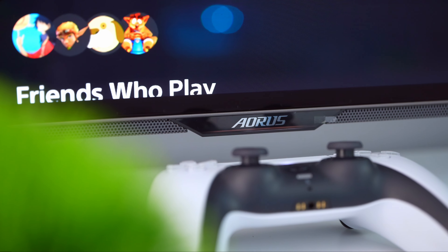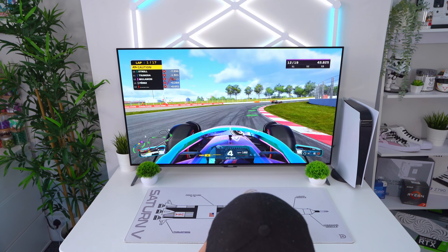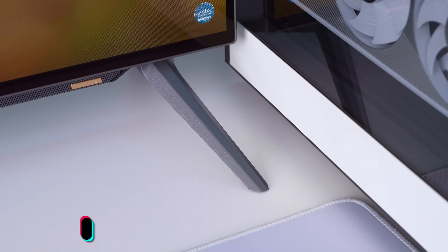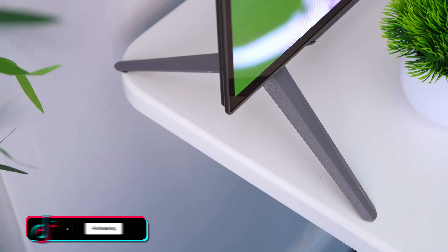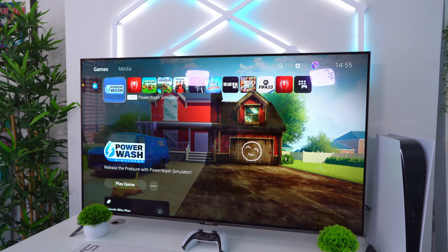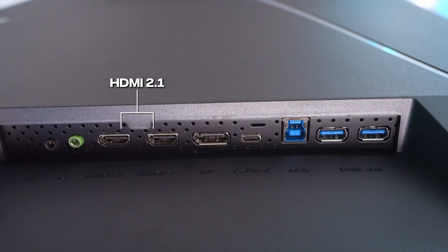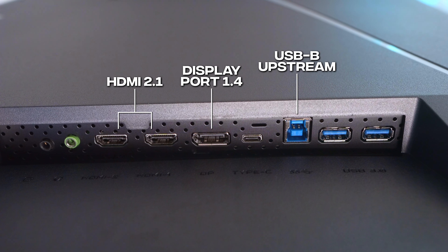Taking a look at the aesthetics of the monitor, I must say this is a thing of beauty. The panel is extremely thin, which is always very nice to see, and the bezels on here are almost non-existent, so you're able to get beautiful full coverage across the screen with minimal intrusion when gaming or watching movies, which is great for that more immersive feel. The monitor legs are pretty simple in design, but personally I think they look very sleek and add to the nice aesthetics of the monitor.